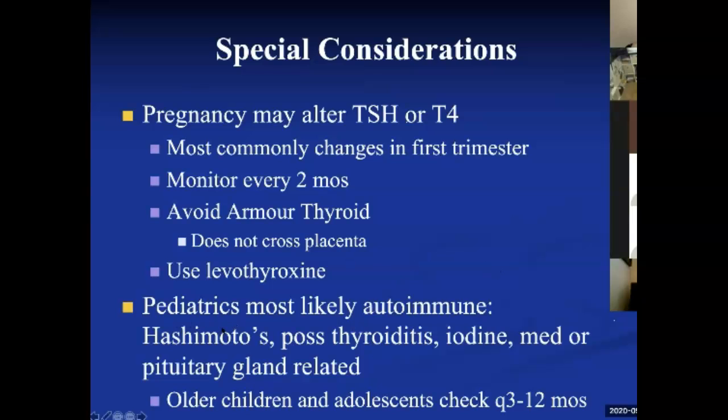When pediatrics get hypothyroidism, it is also most likely autoimmune. Hashimoto's is the most common type. It could be thyroiditis as well, though. So when you have somebody who has a low thyroid, I had another 15-year-old, much more recent though, who had hypothyroidism. And I was like, really? Well, I'm not sure about this. And so we rechecked it in about 6 weeks, and she still had the same level.